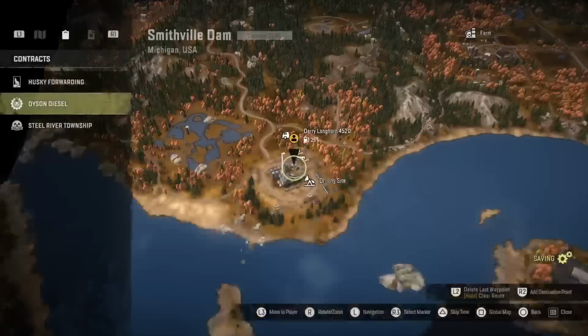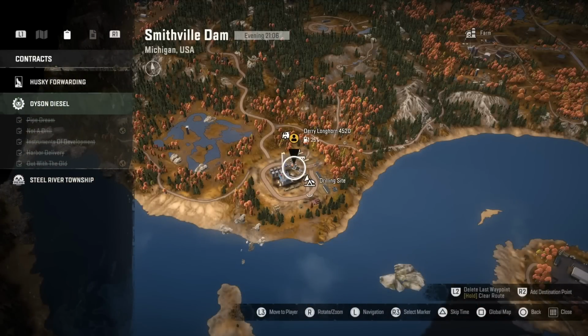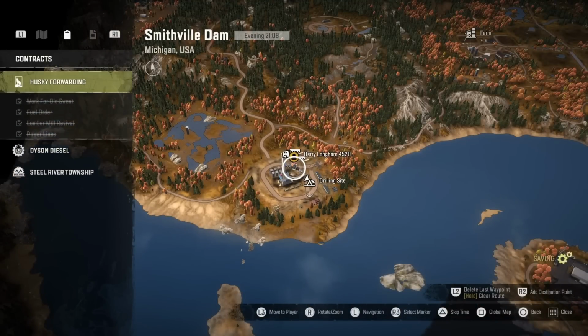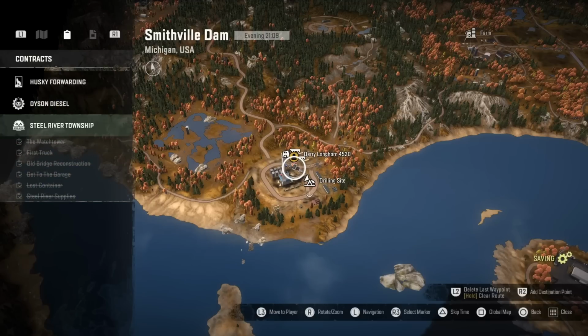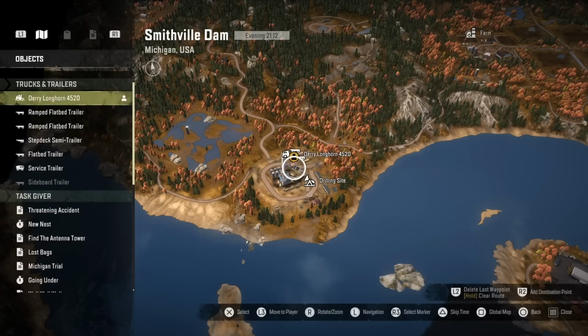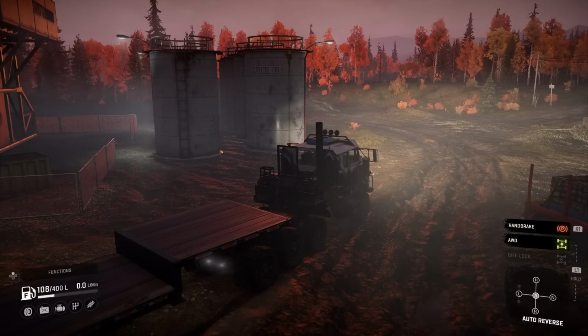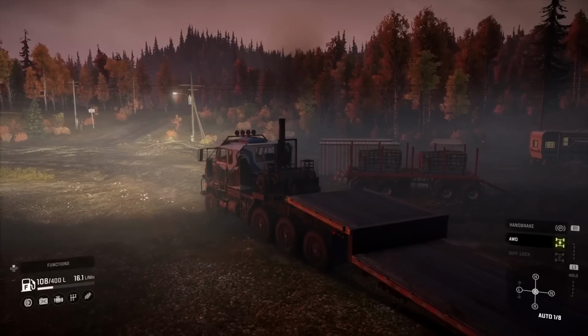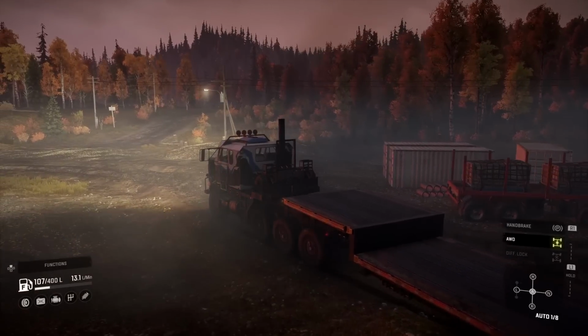the frozen wasteland of the Kola Peninsula. So, Dyson Diesel, all jobs done. Husky Forwarding, all jobs done. Steel River Township, all jobs done. I say, there's a few bits and bobs. But we have come to the end of this episode, and on this map we're going to be heading over to Lake Cove for the next one, whenever that may be.